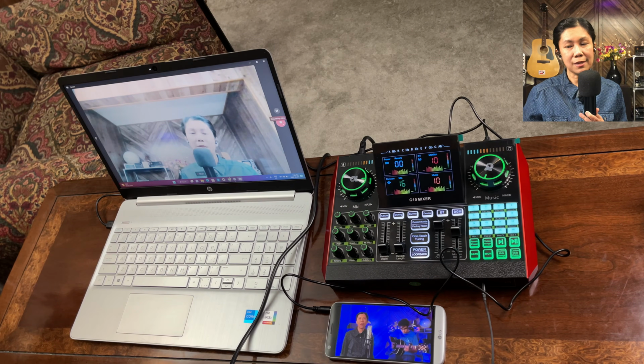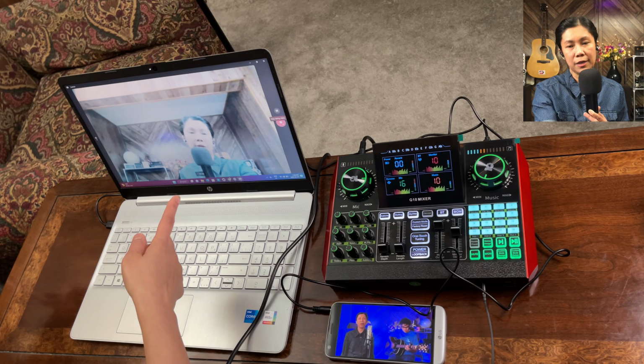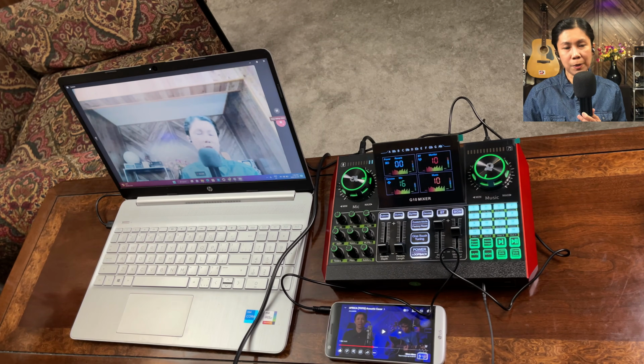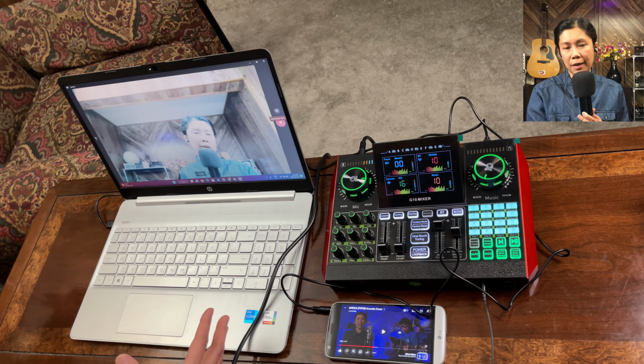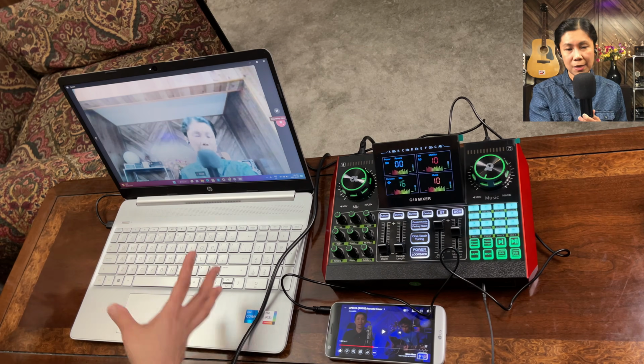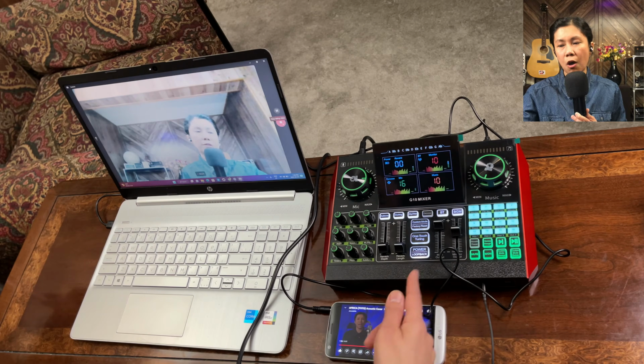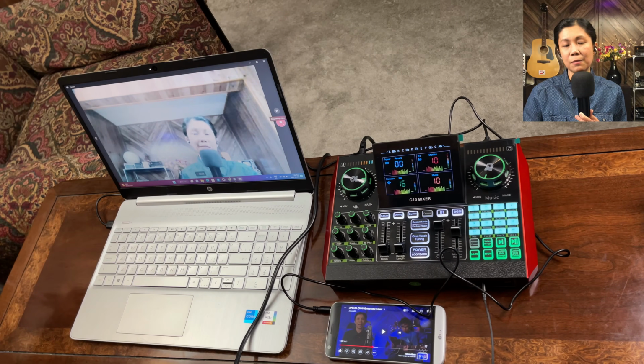As you notice, loopback is already off, and yet the audio from here is still recorded to the recordings over here. Same if you're doing your streaming and you connected a separate device other than music you're playing from this laptop, then loopback, whether it's on or off, doesn't matter. It will still be recorded if you're doing recording, or if you're doing streaming, your audience or viewers will still be able to hear the background music you are playing.